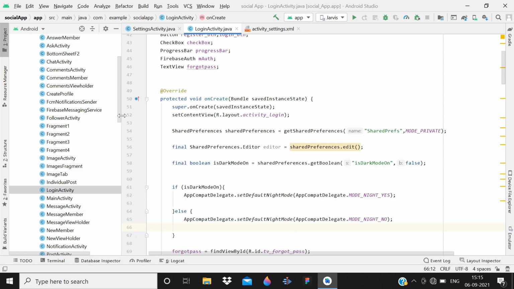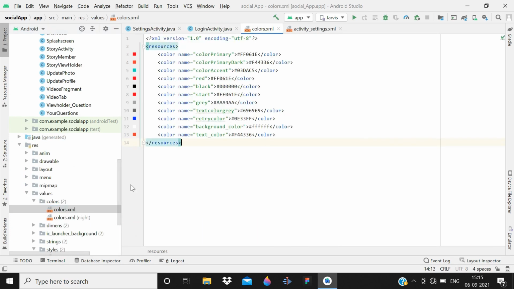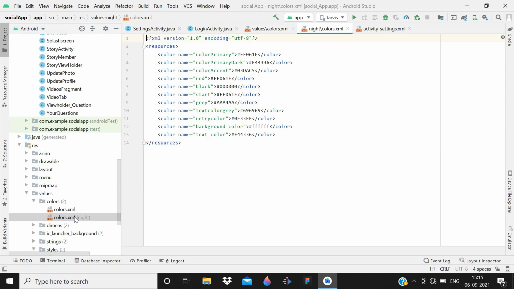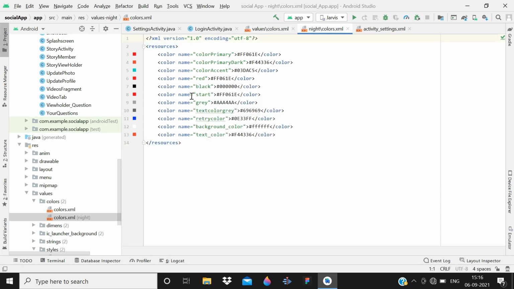Understand? Now after this, what you have to do is just come in this design part. So guys, you can see that we have two colors files, one for day, one for night. That is a very simple part. Listen carefully. This is the file for daylight, and this is the file for night. So here you can give the colors you want in day, and here you can change those values in night. I will change a few of them, not every value, because it is a demo purpose tutorial. You can change the colors accordingly.